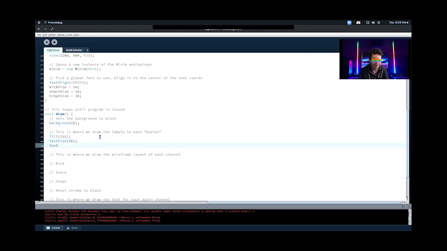Underneath it, we'll do text. So like we did for rectangle, we're going to do text, and we want to do this "play song". So that's what the text is going to be. We do comma, and we've got to say where we want it. So we do width minus 200. So it gets the full width at 1280 and minus 200. You could set it specifically, but this is just the way that I've always been doing it. It does a height of 10 pixels, and then we do 150.